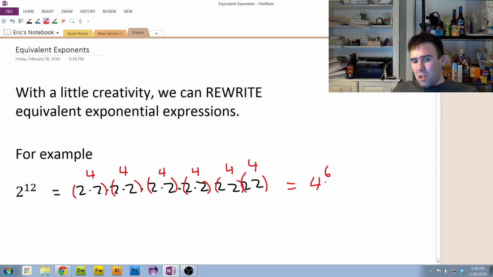Now we didn't have to do batches of 2. I could have done batches of 3, batches of 4, not batches of 5 though. Think hard about why we wouldn't be able to do batches of 5. But you could come up with a whole lot of different ways to write an exponent. The goal is just to make sure that you have the same number repeating every single time.